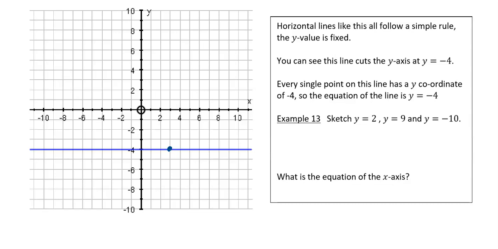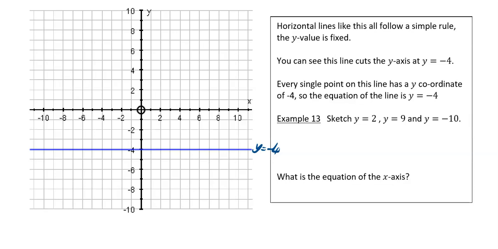And at every point on this line, if I pick 4 points, at this point here, the first one on the left, my y value is minus 4. At this point, my y value is minus 4. At this point, and at this point, my y value is minus 4. So the equation of this line quite simply is y is equal to minus 4. Dead easy. So every point on that line had a y value of minus 4. So along the whole line, the x value varies, but the y value is constant, or y equals minus 4.